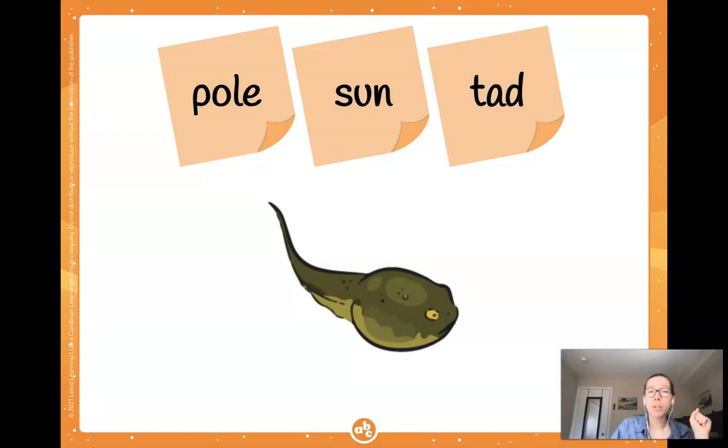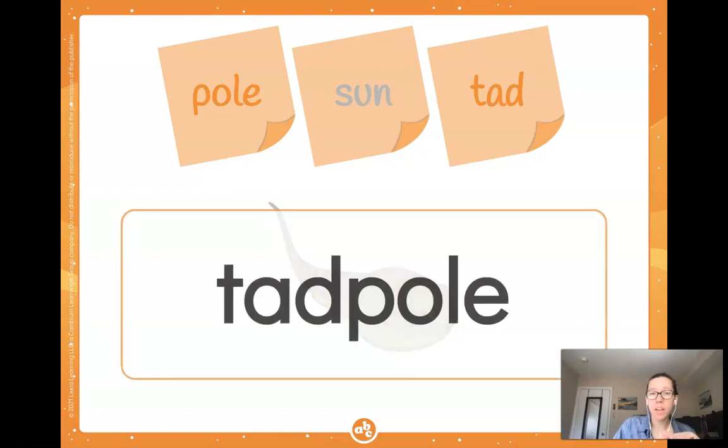Go ahead and grab your group 2 words if you have them written down. For this one, we are going to be making the word tadpole. Choose 2 of your syllables to make the word tadpole, or tell me if you don't have your cards. Good, we would need the syllables tad and pole. When we put them together, we make the word tadpole.